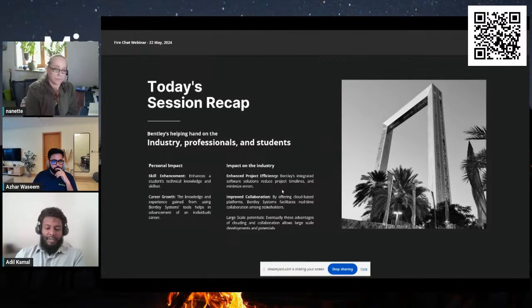Another is improved collaboration, because they have cloud platforms and so on. I'm also including large scale potential, because the projects that MicroStation deals with are beyond moderate scale. It has a lot of advantages in cloud and collaboration, which is one of the biggest advantages. That's the large scale potential of development.